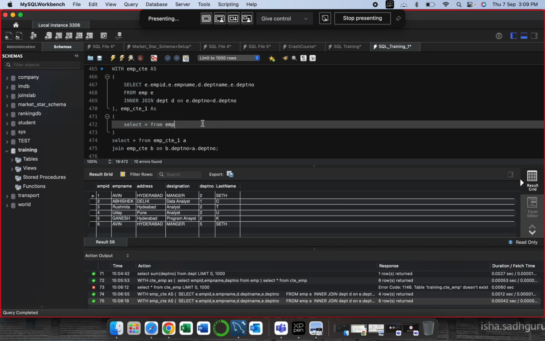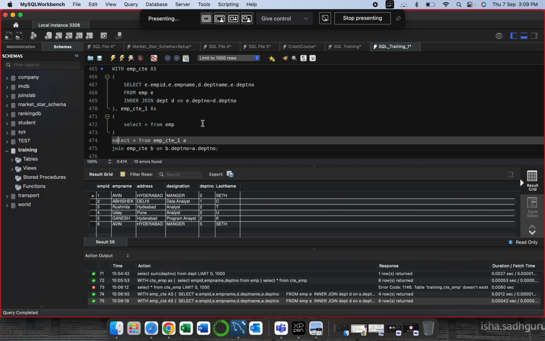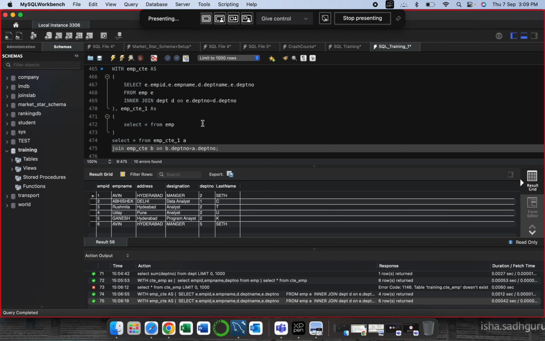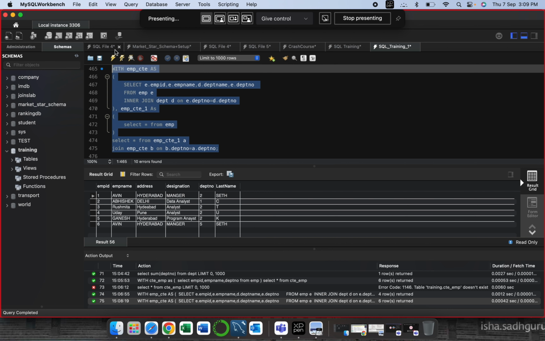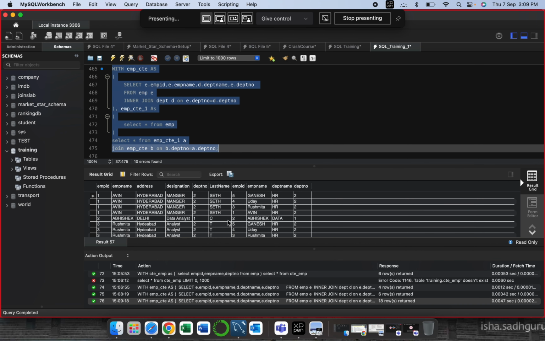Over here, it generally throws an error when I have multiple columns. It gives me result only of a single column. So if I run this query like this, I would probably get an error. Let's check it out. No, it's giving me the output because we have only single names for everything, and I'm putting a join on the two CTEs, so it is giving me up till here.